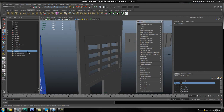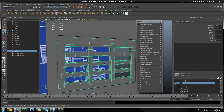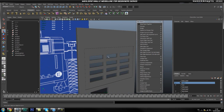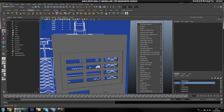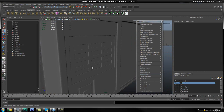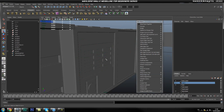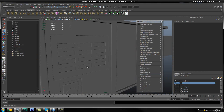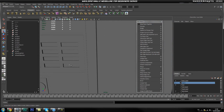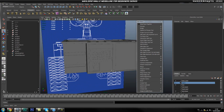If I just select my group, we can make adjustments. If you want, you can move these exactly to the end and so on, just so it looks a little bit nicer, but at the end of the day it doesn't really matter. If you want to do it properly, then you can. So just select this group and make sure I move it out enough so it looks okay. And that looks pretty good to me. Just make sure you leave this little edge around here because it will give it that extra detail.